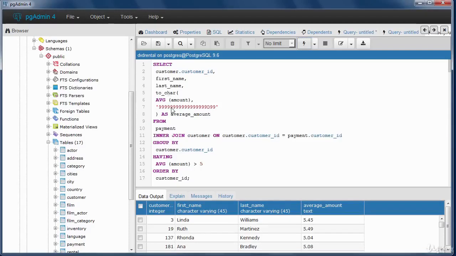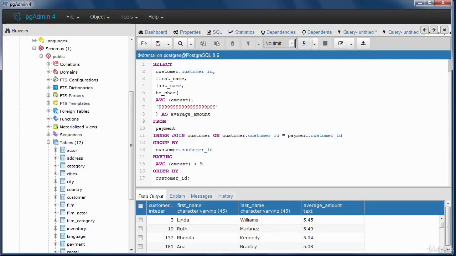It can also convert an interval, an integer, a double precision, or a numeric value to a string. So usually, what I'm doing is just converting a value to a string using the to_char expression. So this is how you use the AVG in combination with the having clause.